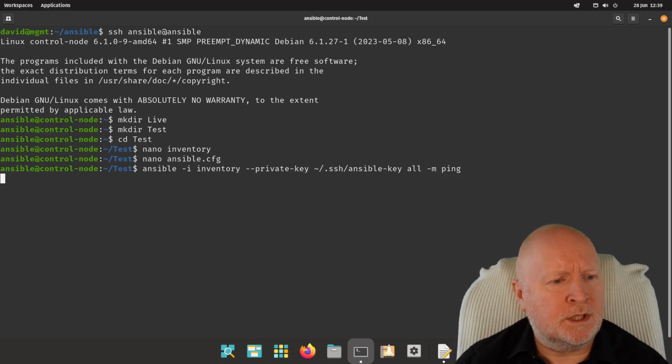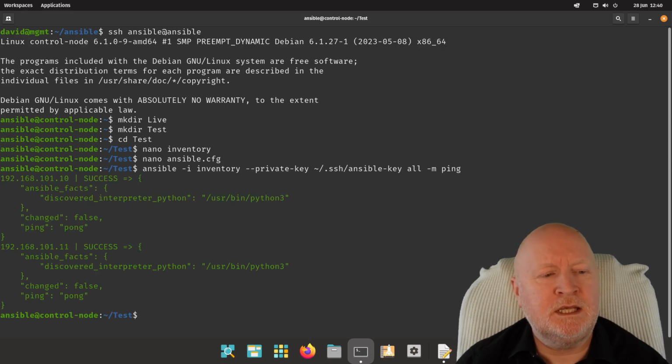So we'll hit return. And remember, there is no actual passphrase on the key, so we don't need any prompts. So it's come back and said, yep, the results are a success. Everything's in green, it didn't have any problems. So at least I know that this computer can get access to the 2 servers.